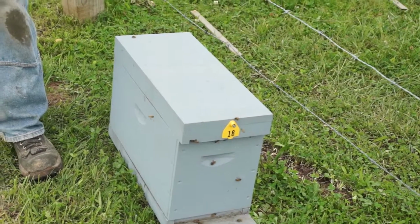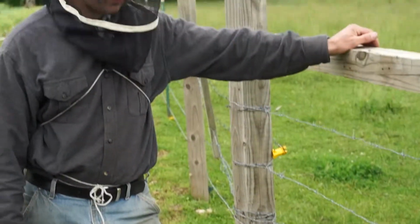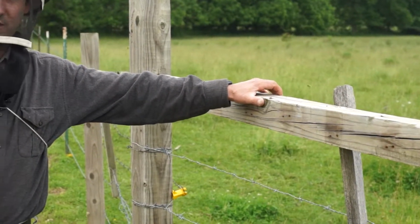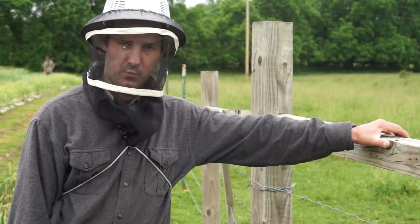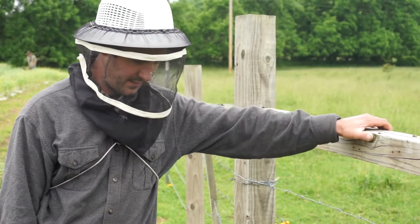But the other thing you can do is always look for swarms just like this one, where they're hanging on in a tree or hanging on a fence post, and then go and shake them off into your box. But either way, it's a lot of fun. They're normally very docile when they're a swarm. They have no hive to protect and no honey stores to protect, so usually they're not bad about stinging.